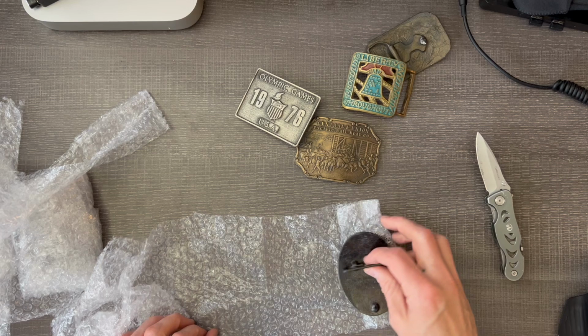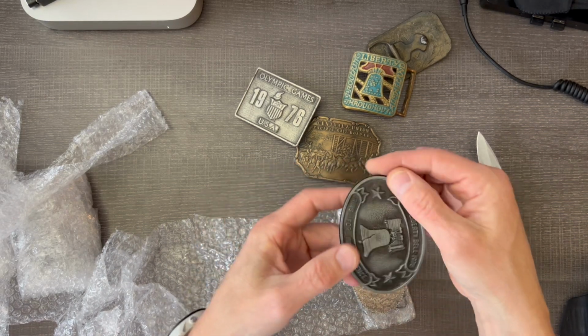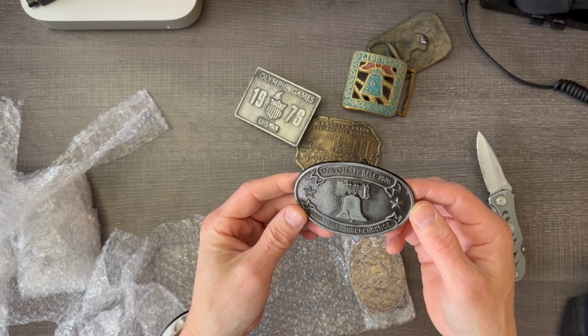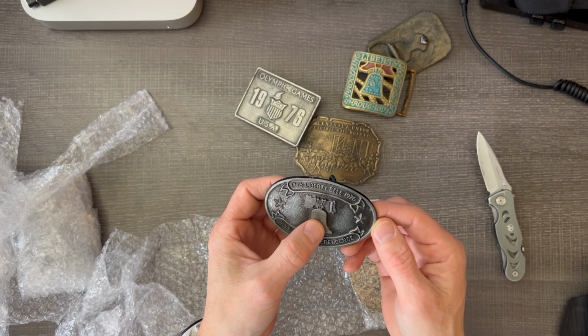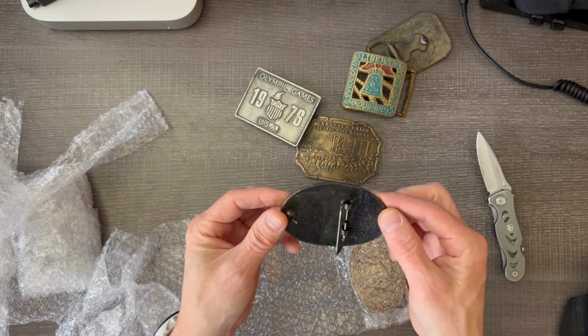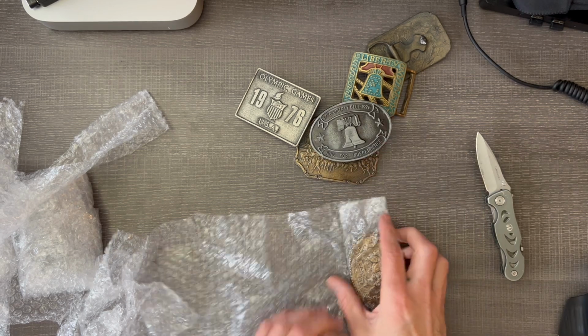What do we got here? Big surprise. No maker's mark. The big reveal. 1776 Liberty Bell to 1976. Ring for Independence. And then it's got some of the Liberty Bell markings on there. That's pretty cool. Must be like a gift shop belt buckle.